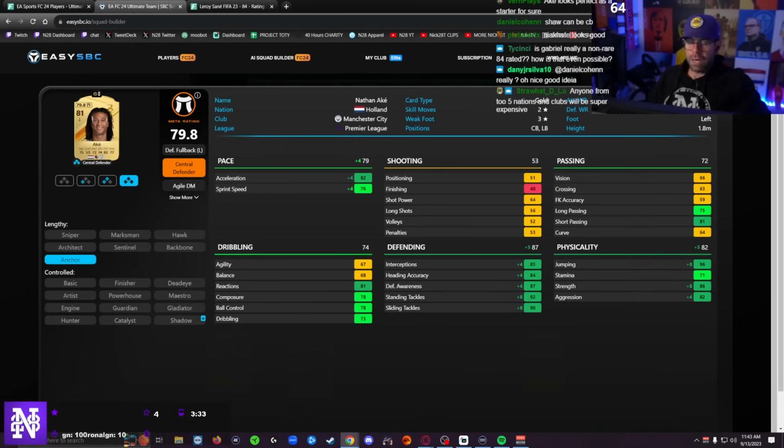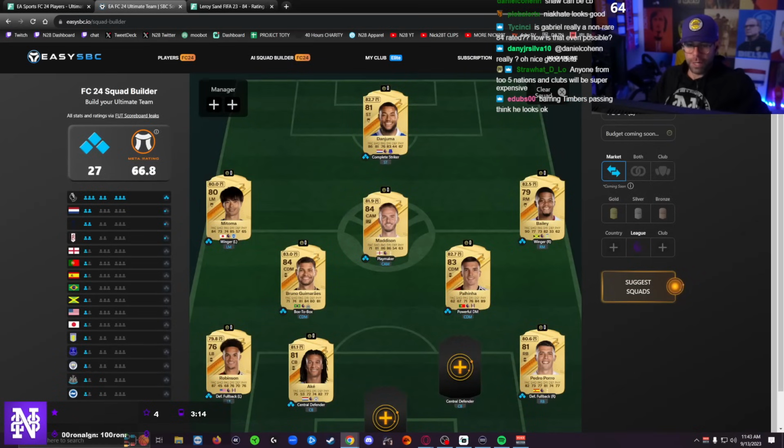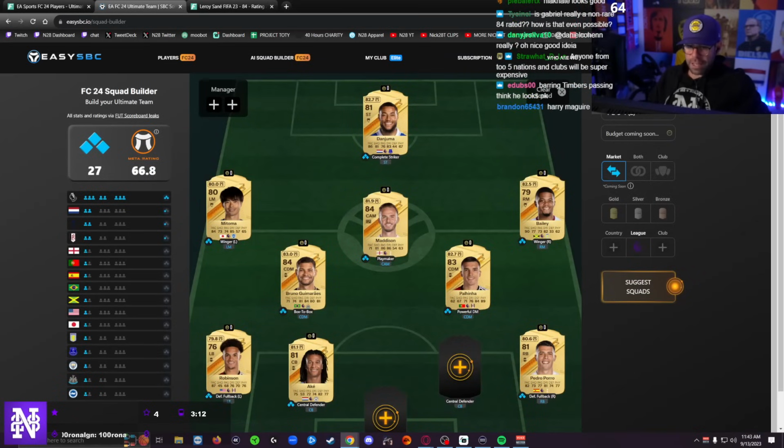Dude, nah, this Nathan Ake is going to be a beast. Guys, this Nathan Ake on an anchor is going to be nuts. 82 acceleration, 76 sprint speed, 6'2", lengthy, with high 80s and 90s defensive stats and physical stats. You know what? Actually, I might have ruined it here. I wish I didn't show anybody. This Nathan Ake is going to be a god. He might be expensive then.